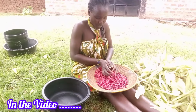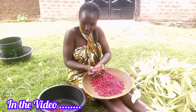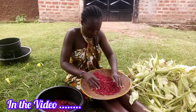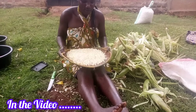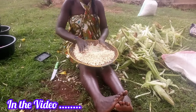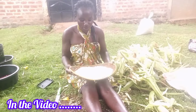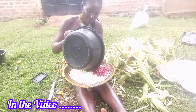Transfer this so that I can use it to peel the maize. My people, I'm finally done with taking off the corn from the corn cob, or the maize cob. And here I have my beans. I need to mix them.